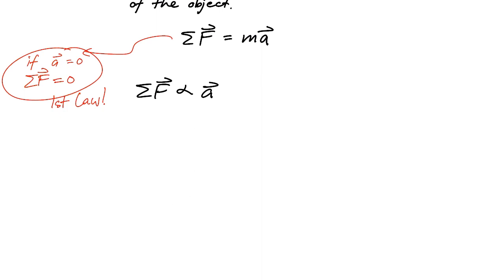So katulad kanina, we've seen in the Newton's first law, if we apply no force in this box, we expect that the acceleration is also 0. Now, if we take the same box, and this time we apply a net force on the box, then we can expect a value for acceleration. Our box will now accelerate in the same direction kung saan nakatutok yung ating net force.